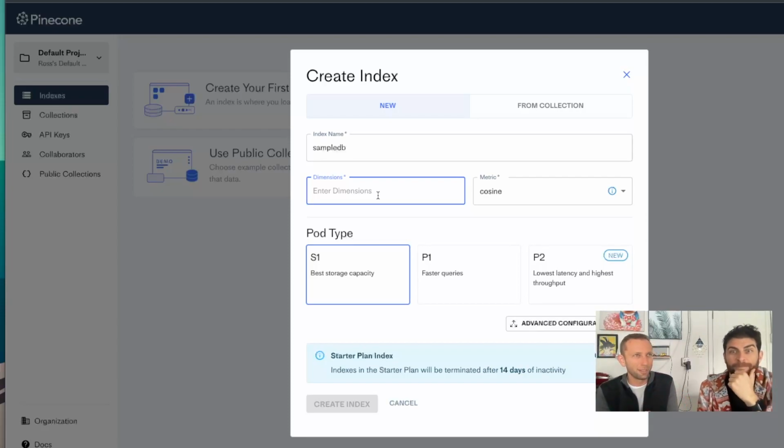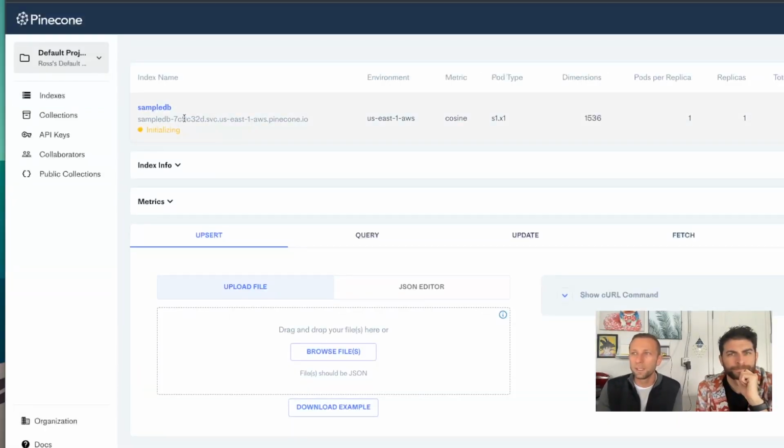So again, for OpenAI, it's 1536. And then they give you a few options for the kinds of pods, and then you create the index. And so once you've done this, now you're able to add to it using the code I showed you earlier, as well as query against it and get the results. That's it. That's literally all there is to it.